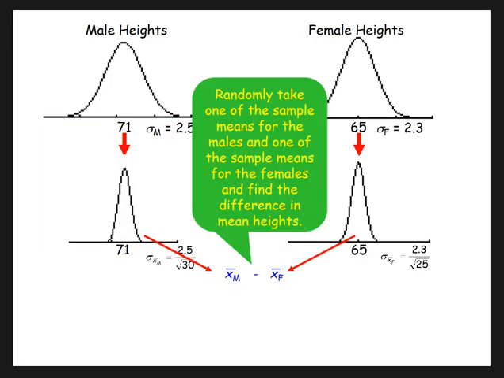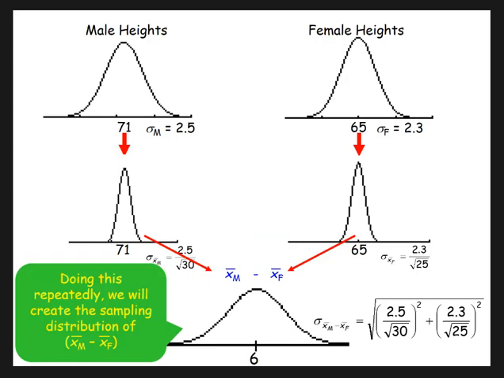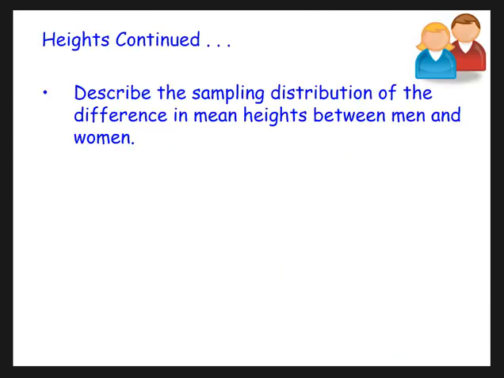So if we are subtracting the mean of the sample of women from the mean of the sample for men, we're going to get a bell curve. So it's still normally distributed. And the standard deviation of that is going to be a combination of the standard deviations for each of these regular distributions. Notice it's the standard deviation divided by the square root of the size of the sample, squared, and then we add those and take the square root. It's what we refer to as a Pythagorean relationship. We square them and then square root.